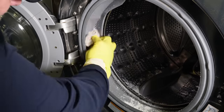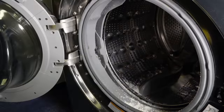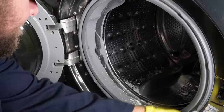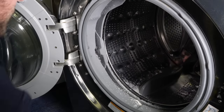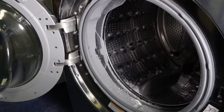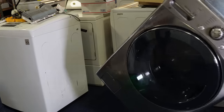Now I am taking a bucket of water and a rag and removing most of the pool shock granules from the unit to prepare the washer for a cleaning cycle, after letting the granules soak in the door boot seal for about 30 minutes. Off camera, I'm putting most of the granules in a plastic bag, then wiping the seal down to spread the pool shock around. You don't want to remove every single granule, but I'm trying to remove some of them so I don't overload the washer. Once I have the seal generally wiped down, I'm throwing the bucket of water in, then moving the washing machine to my test area to run a cleaning cycle.